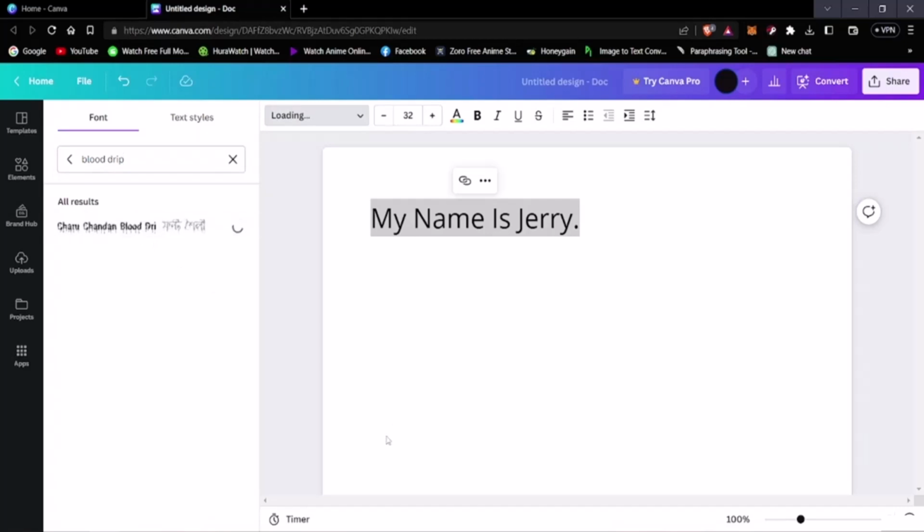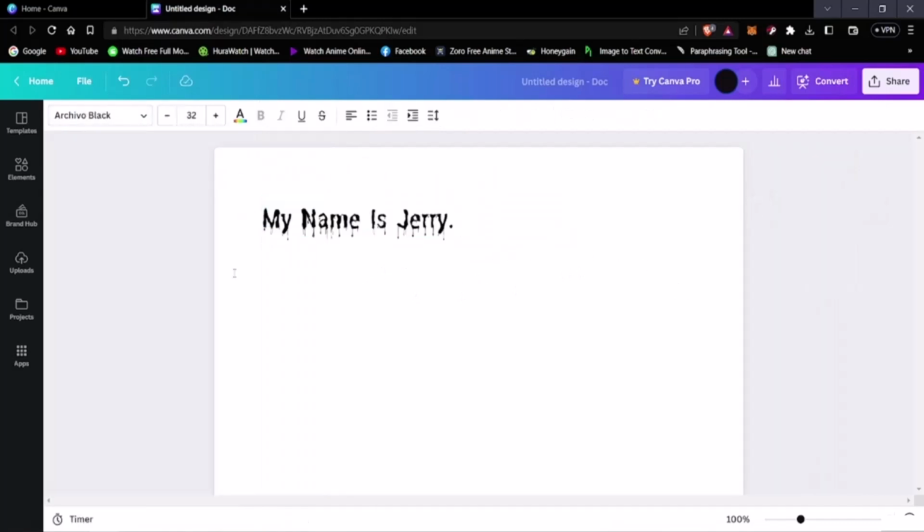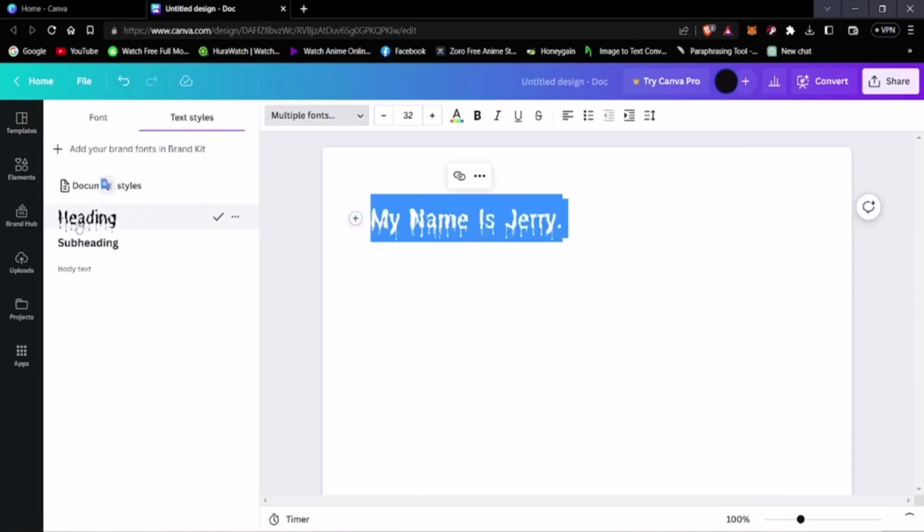If I click on Blood Drip right here, you can see that it's pretty gnarly, right? It's really gnarly. It is best used in Halloween themed content projects and other spooky, creepy, scary horror content. If you're making stuff like that, then yes, you can use this font.